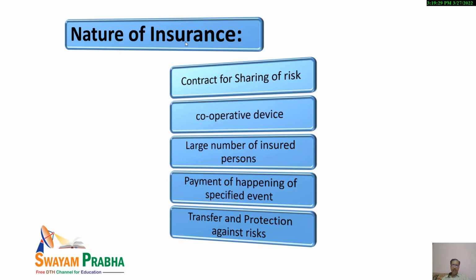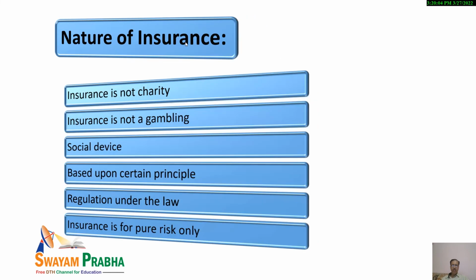And in case that event is covered by, that risk is covered by your policy, only in that case you will be getting the policy. Principle of causa proxima is there. I will be discussing with you in the next video what is the principle of causa proxima. And you will be protected only against the risks that are stipulated, that have been given in the policy, and you will not be covered for any other risk for which you are not paying any premium. So it should also be kept in mind.